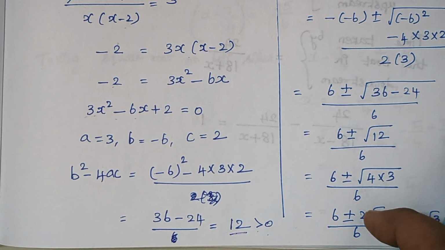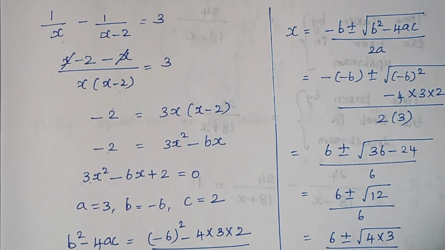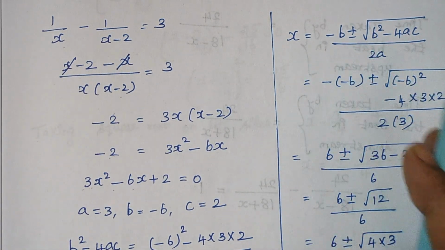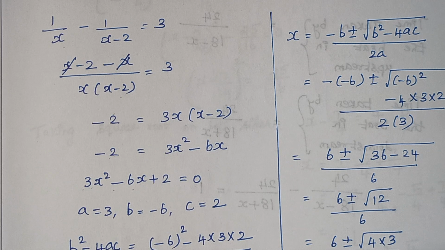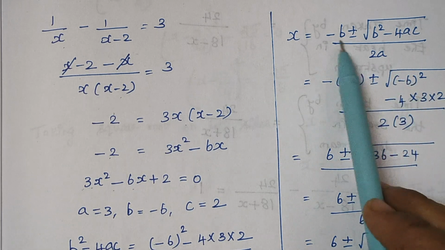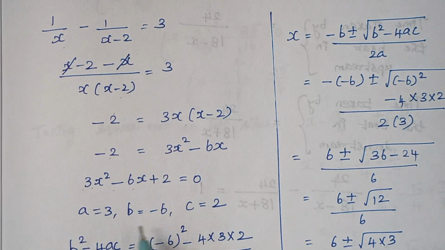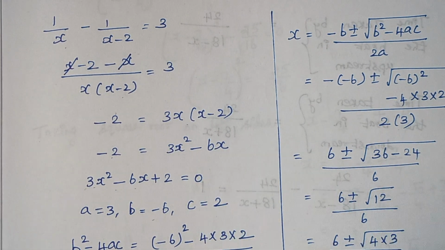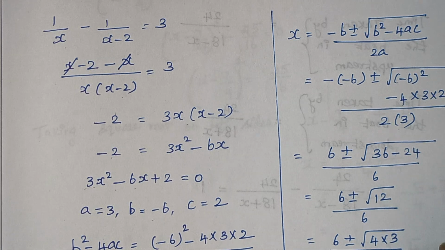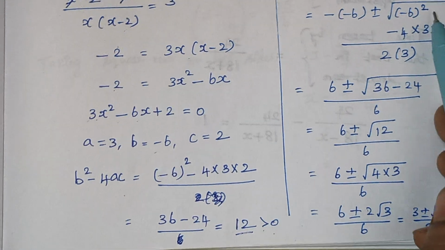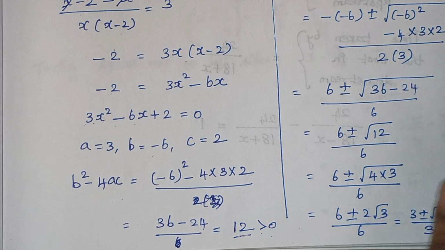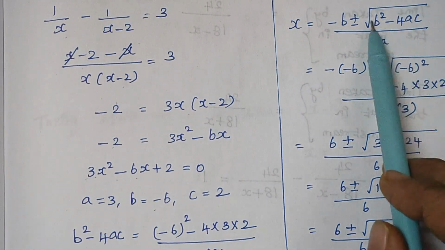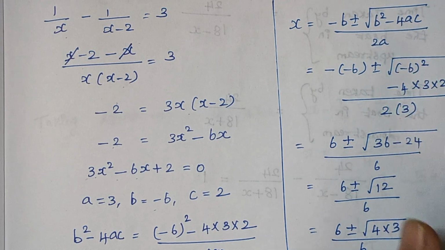So now we are going to use our formula. X is equal to minus b plus or minus root of b square minus 4ac by 2a. Here the value of b is minus 6 and a is 3, and we have calculated the value of b square minus 4ac as 12. Okay, you need not substitute. Just unknowingly I substituted the entire thing. No need to substitute because we have already calculated the value of this term. You can directly substitute the answer.